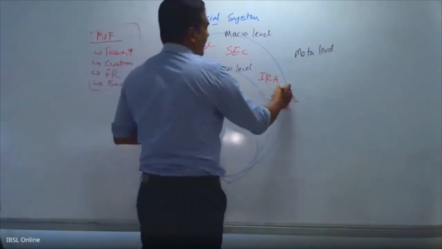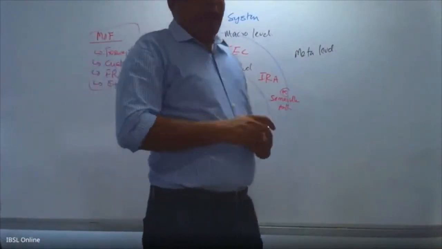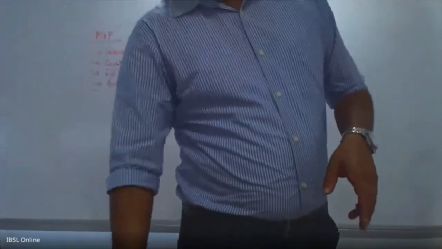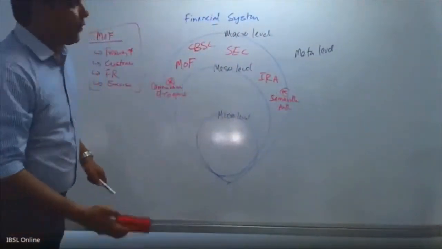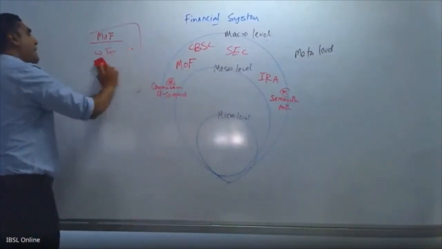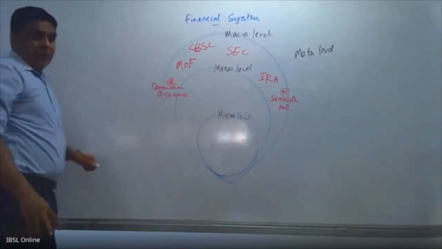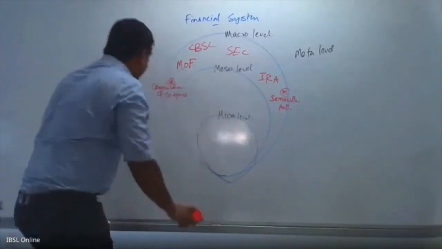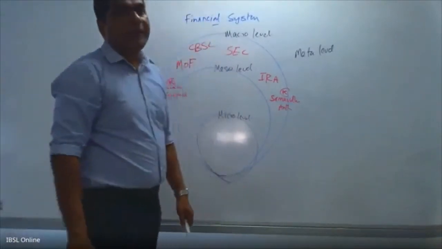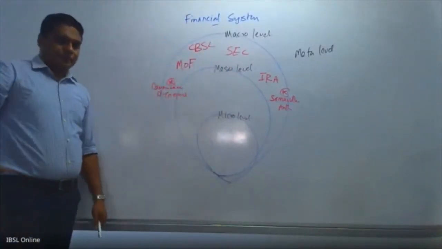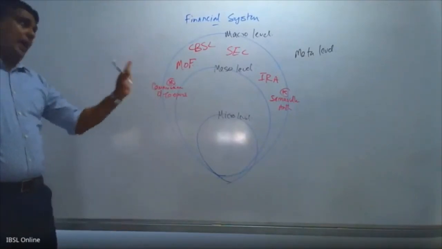Then the central bank. What you have to understand in a broader sense is that what we call the central bank is not necessarily the central bank, actually it's the Monetary Board. The highest executive authority of the central bank is the Monetary Board. The Monetary Board holds the real power. I will ask a very important question.